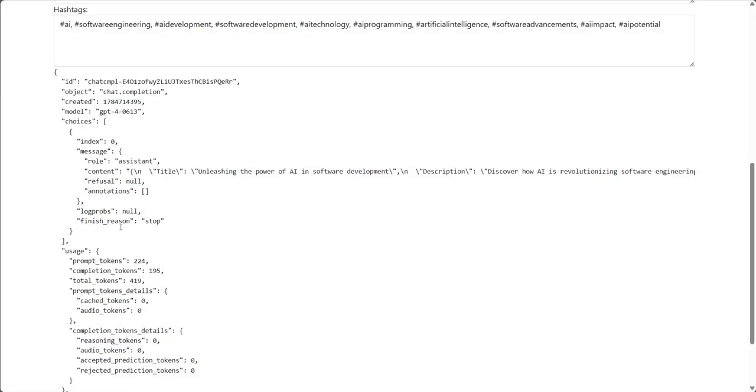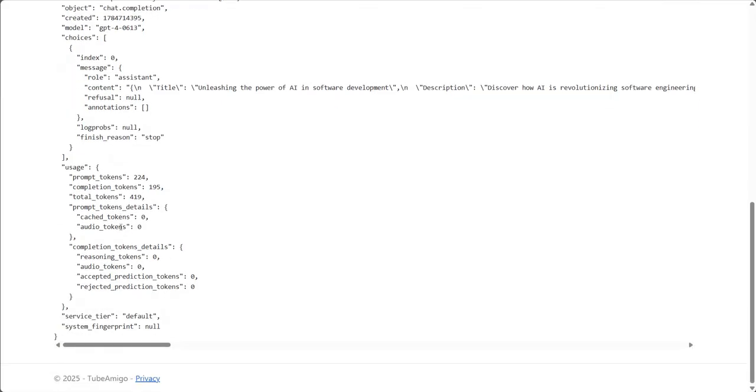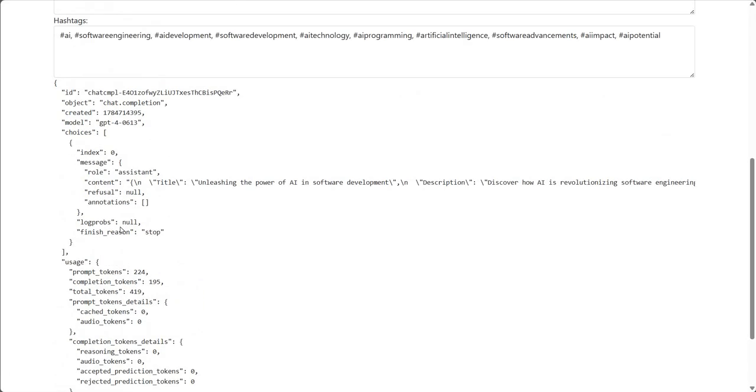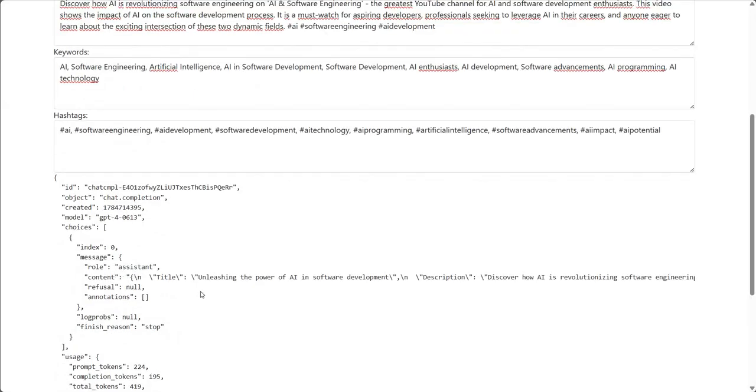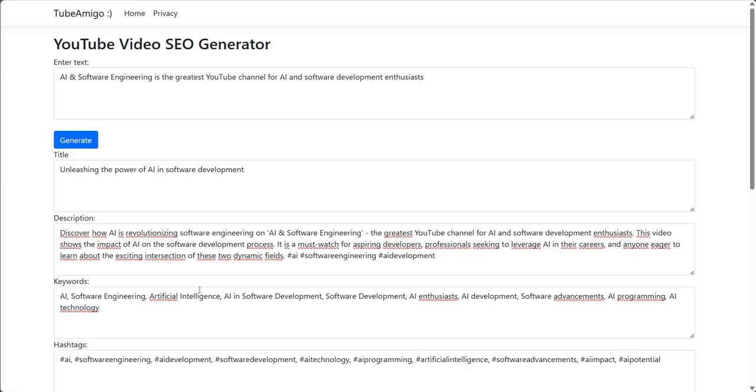All those data may be useful for some observability and analysis, but in this case they are not needed. So in the case of Llama, we had really structured JSON, more developer friendly to work with. Here we have quite a big JSON, so we need to look at the content only, but it works quite nicely as well. So our RAG system, the YouTube video SEO generator, can nicely work with a local LLM and with a cloud-based LLM, which is quite cool.